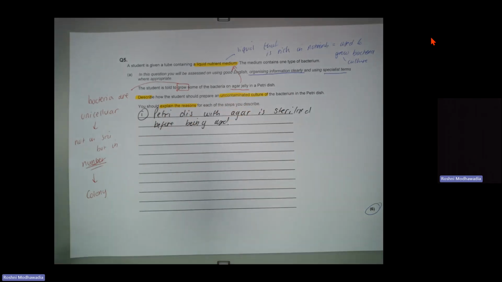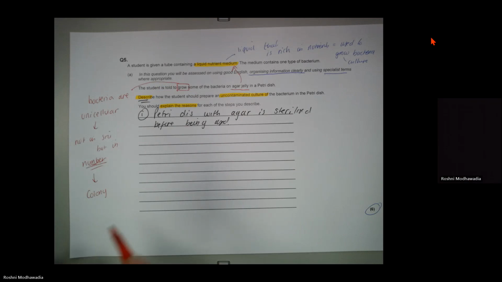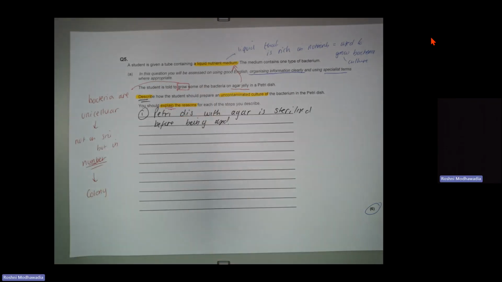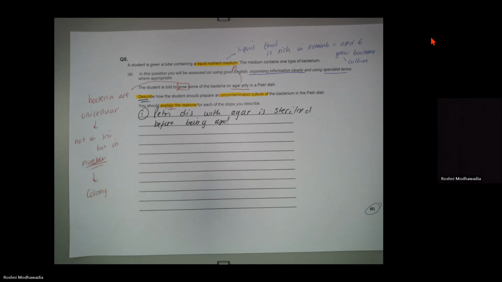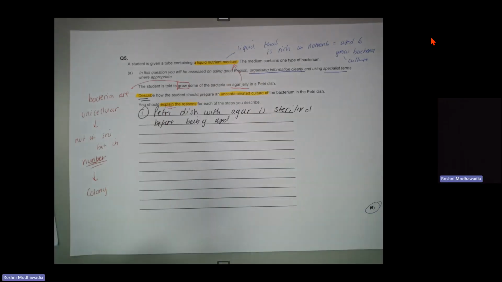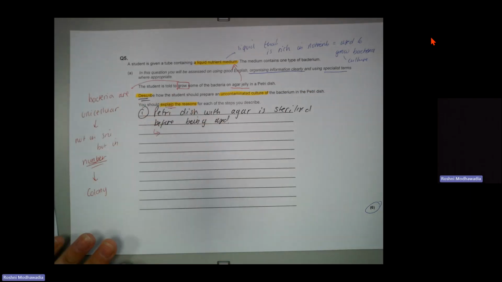It might come in sterile packaging when you buy it from the lab, or you're going to make sure that it's sterile yourself in the lab. So that's me describing. Also need to explain why we need to make sure that this Petri dish is sterile. I'm doing it in red pen so we can really see where the described parts are, where the explained parts are.